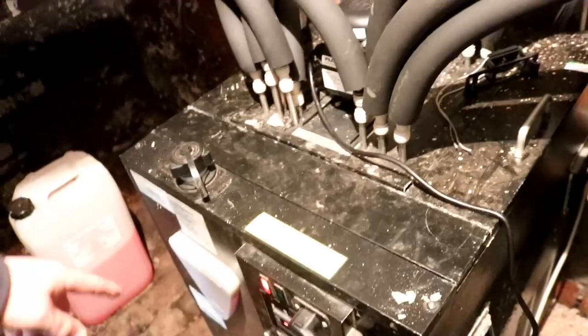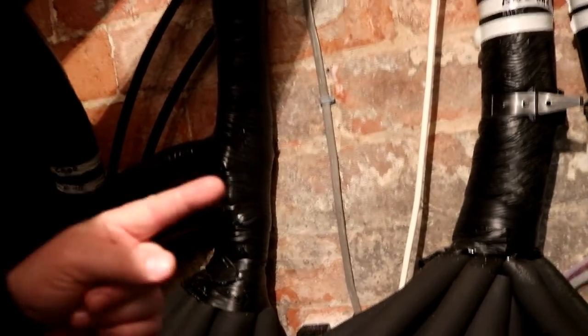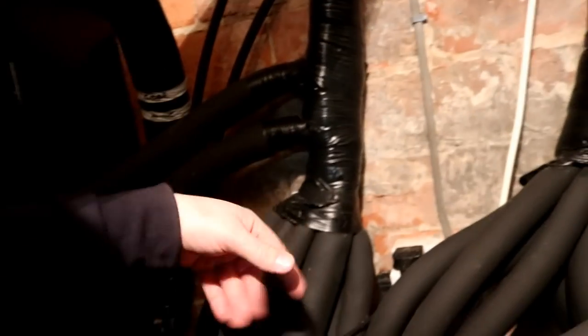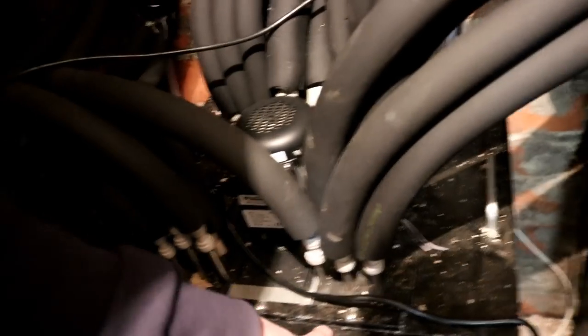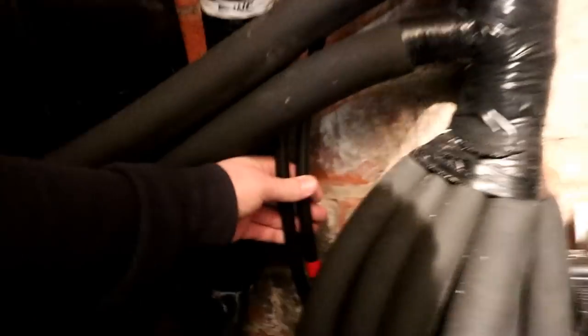So what you can do is get rid of this pipework, just have the pump in the centre, and we'll fill the whole bath up with glycol and then pump the glycol out here and pump it to some car radiators hung on the walls in the coolers. We'll put a fan behind those car radiators to blow the cold around the little cold room. And then once the cold's gone, the glycol will pick the heat up that's inside the cold room and bring that back here, where it'll be exchanged for cold glycol - cooling that glycol all the time.